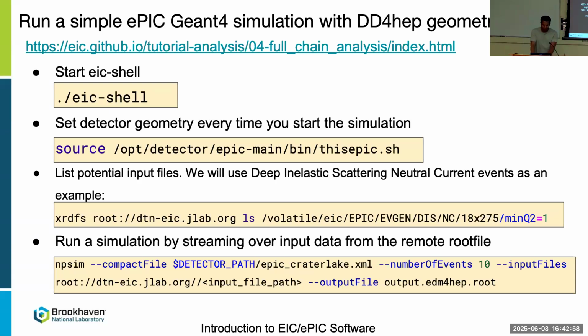If you look in this configurations folder, let's open one of these, the Crater Lake. This is a YML file, and here it says which detectors have been included in this particular configuration. You'll see we've included the beam pipe. For the tracking, we've included the vertex barrel, silicon barrel, MPGD barrel, so all of the different detectors that we have.